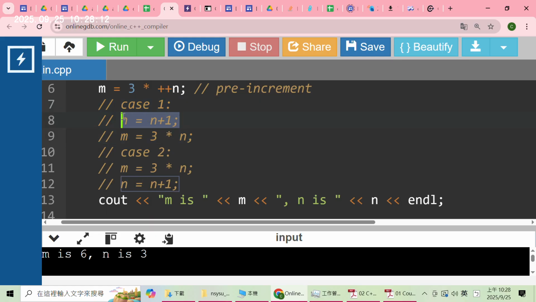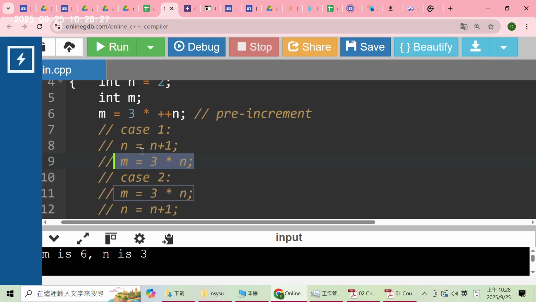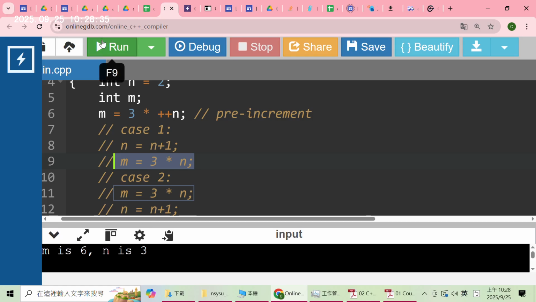So n is added by 1 first, and then we perform the multiplication. For case 1, we know the value of m is 3 times 3, so the value of m is 9. So you see that if we use pre-increment, the value of m is 9, and this is different from post-increment.